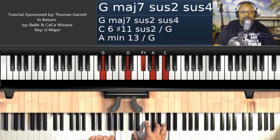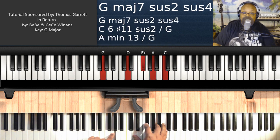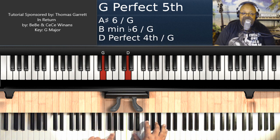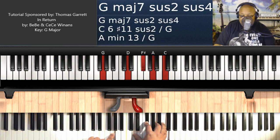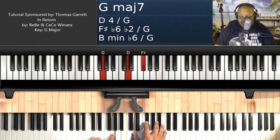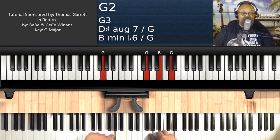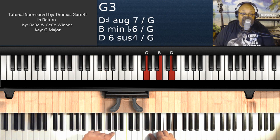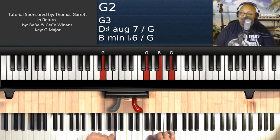Just like that, okay? So you're going to start with just the G and the D, okay? G on your left hand, D on the right hand. Okay, so that's D, F sharp, A, C. Okay, just like that. And then with your right hand, you want to go to a G major chord. So your left hand is still on G. Your right hand is G, B, D.